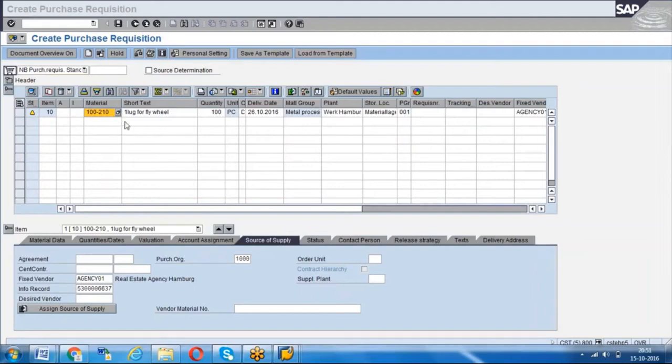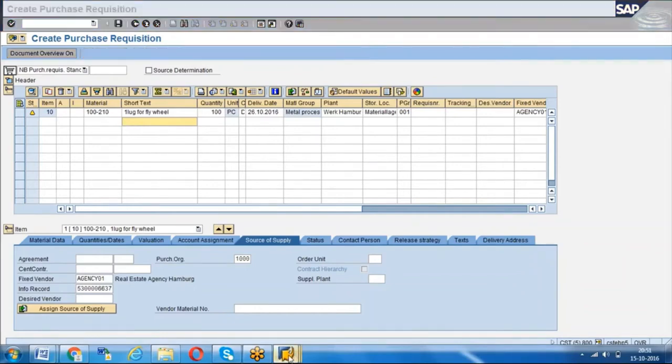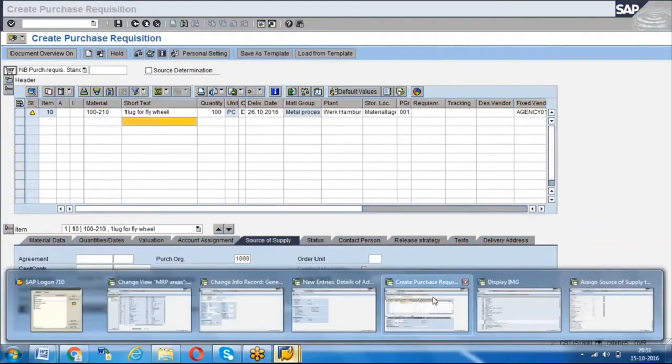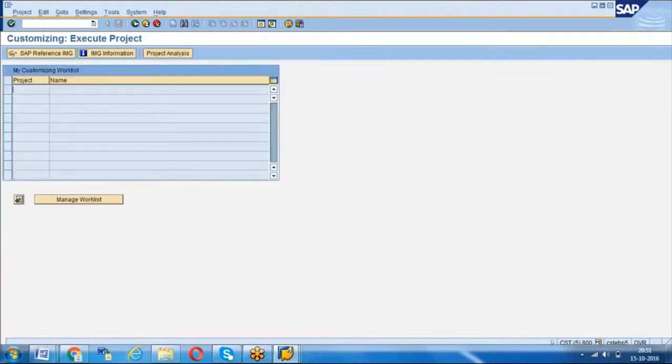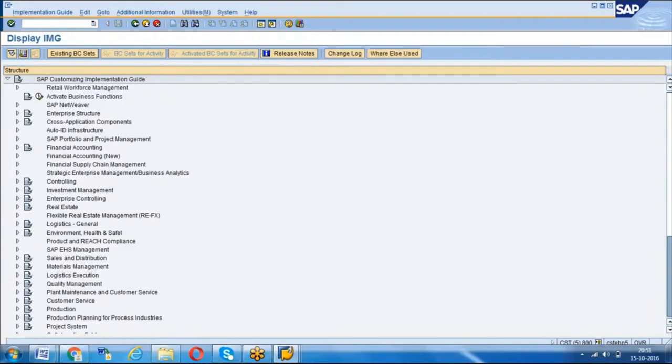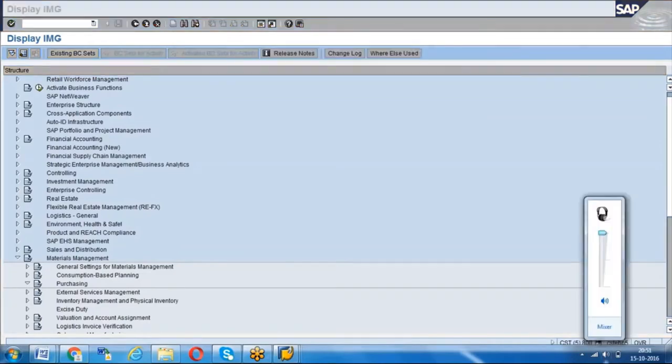Release strategy, we have a release code, and the question is how to transport release strategy to production environment. When you see our release procedure configuration, the release group and the release code, the values, the basic release strategy configuration, everything will be transported through a transport request, because when you do the configuration in the development system, that will be saved in a transport request, and that will be moved to the next systems like quality and production.